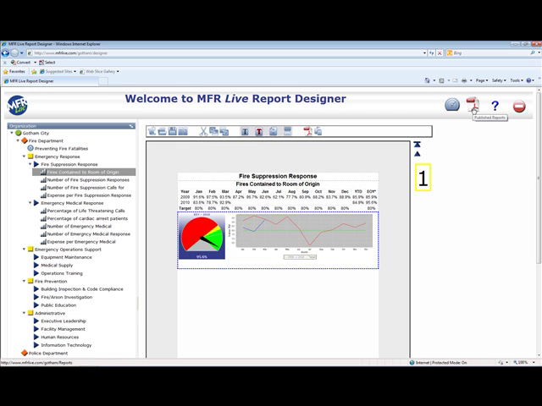In addition, if we ever want to use this report again in the future, we can simply go to the report designer, open the report template, and allow the system to automatically pull up-to-date performance information into our reporting template. When we have the information we want, we can distribute our performance report as we see fit.